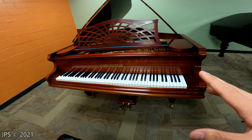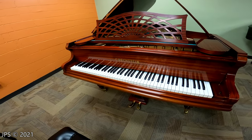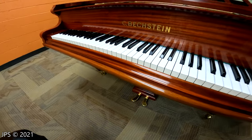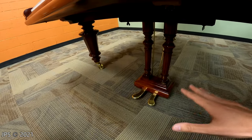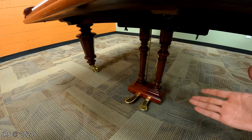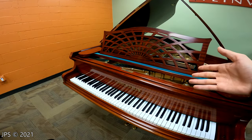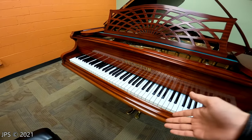There are two dead giveaways with this piano that allow you to tell that it is very old and not a reproduction C. Bechstein. One of those is right down here. This piano only has two pedals. Back in the day, that was the standard for pianos. But today, if C. Bechstein were to make a piano that on the exterior looks just like this, it would most certainly have three pedals.